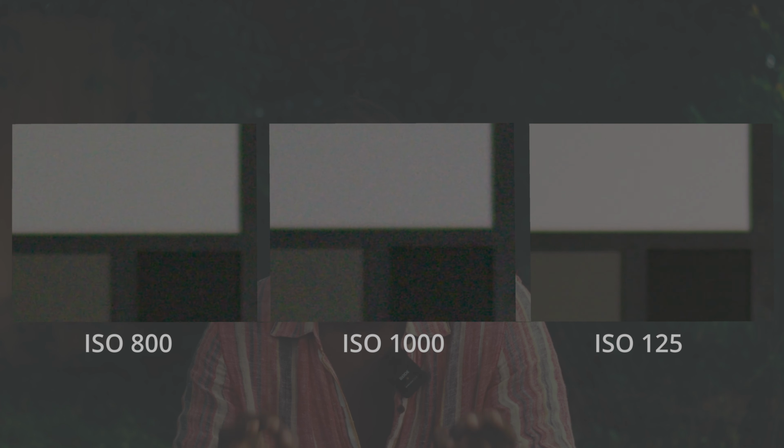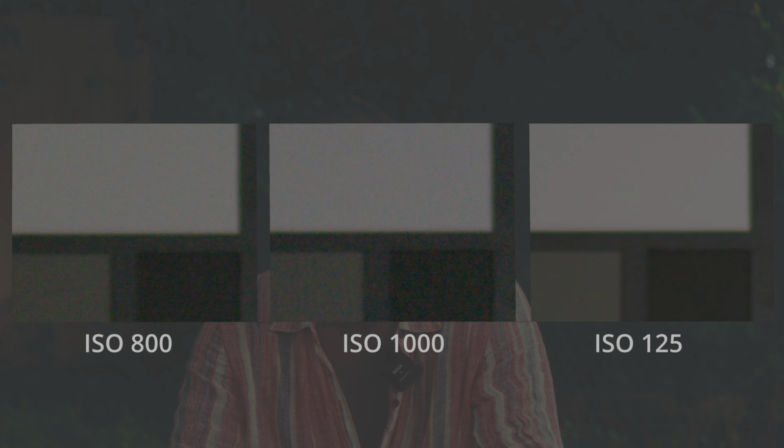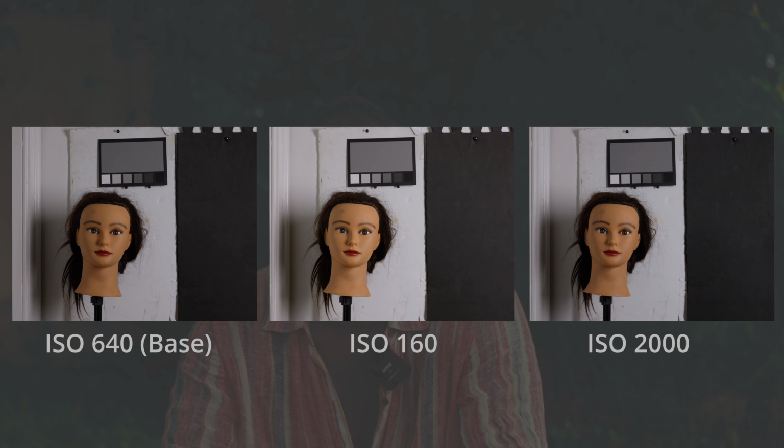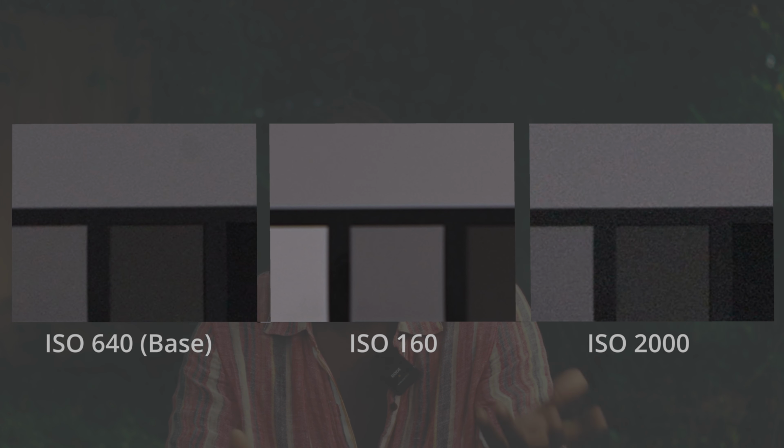I will say this topic in particular is a massive and confusing bag of worms that I spent several weeks researching. The reason for this confusion is because every camera manufacturer handles ISO a little bit differently. I'm not gonna get too much into the weeds of how the ISO processing works because A, I'm not a camera engineer and I don't feel qualified to discuss that based on the research that I've done. And B, the one thing that I find to be true about all of this stuff is that how the camera processes its data and what can be considered native ISO is so manufacturer specific. So I'm not gonna get super into the weeds on that for those reasons.